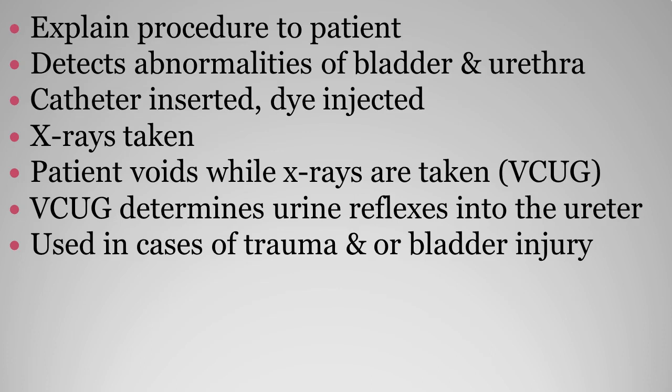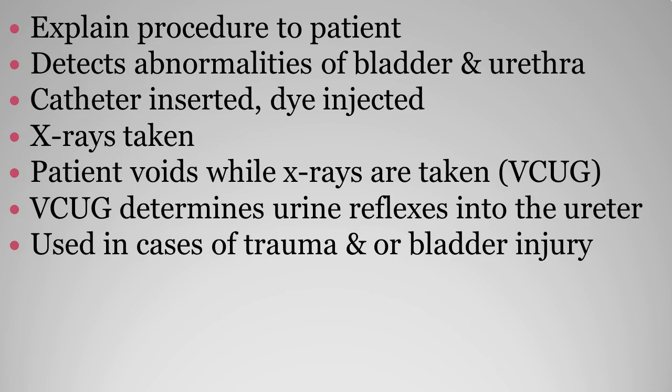It can also check pressure recordings in the bladder, okay? So what they do with this type of procedure is we really want to explain exactly what we're going to do. So first of all, they're going to insert a Foley catheter, and then they'll inject dye into that catheter, which will go up into the bladder.